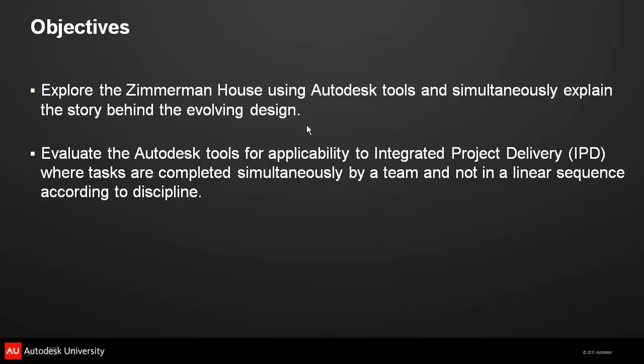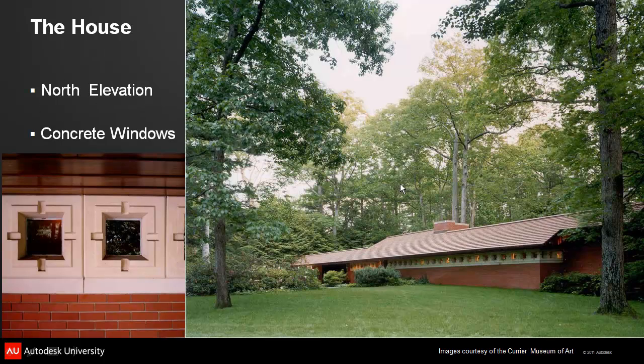So the objective here is to explore the Zimmermann house using Autodesk tools and simultaneously explain the story behind the design. This gives me a chance to evaluate the applicability of the tools for integrated project delivery in a small way, right? I don't have a large project, but I will take it into like 4 or 5 different products just to see where the strength of those products lies and how you might use it as part of a larger multidisciplinary team where you're working not in a linear process, but you're all working on a project at the same time.